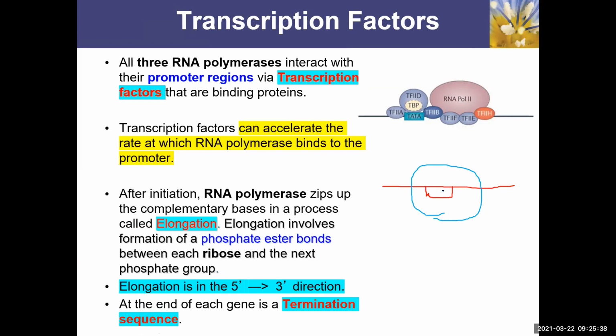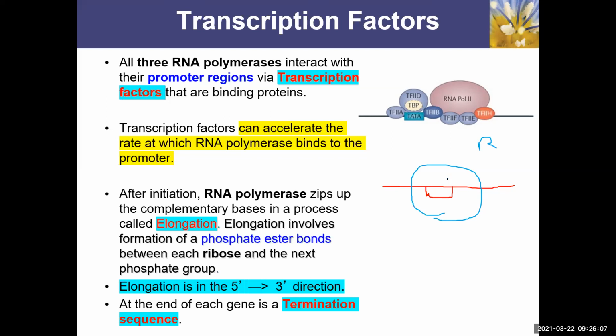It's a little complicated in eukaryotes. So for example, even if RNA polymerase is around, it's blind towards the promoter. It cannot identify the promoter. So it needs helping proteins, helping factors. Remember that transcription factors are only there for eukaryotic transcription. The prokaryotic RNA polymerase does not need transcription factors.